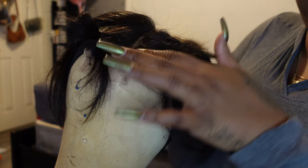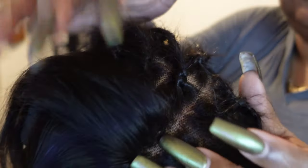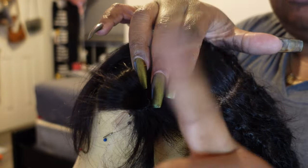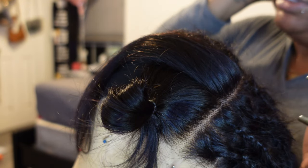And I have to put a lot of makeup underneath here because of course when I bleached it, I told you guys that it didn't even really take for real, so it's a lot of black dots, and we don't do no black dots, baby. We don't do that. All right, y'all, so I finished my braids.